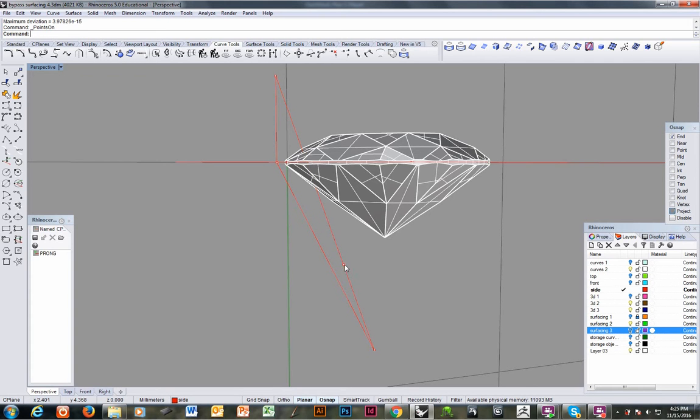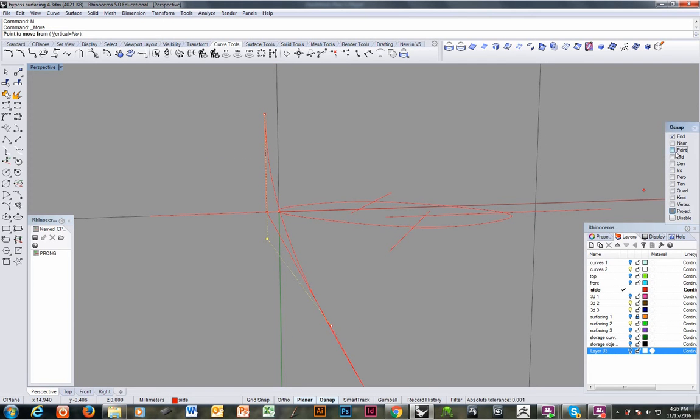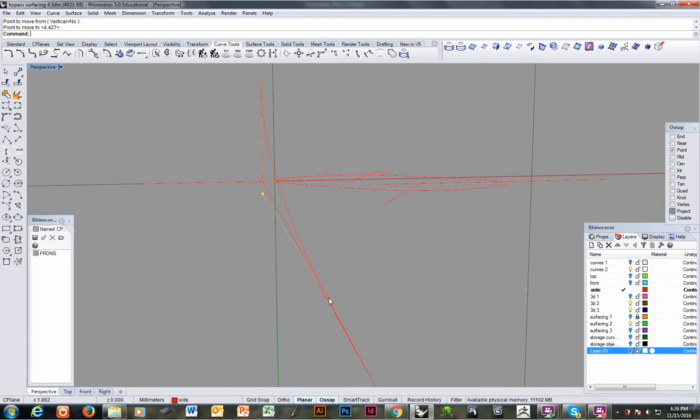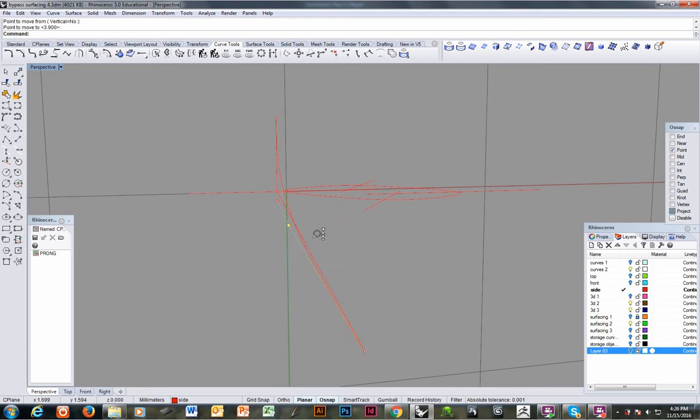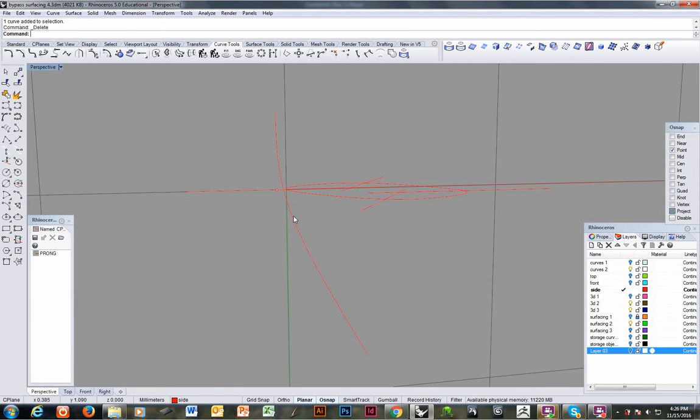Turn on the points. And I will bring this in to somewhat duplicate the curvature of the prong. I want to keep the relationship between these two to be that straight line, so I have a straight entry into the prong. And that looks like about the best I can do. I don't need that point anymore. I'm going to delete that.